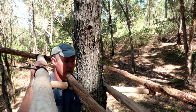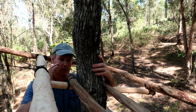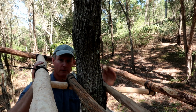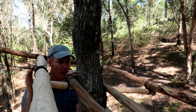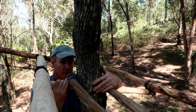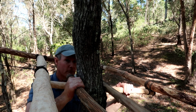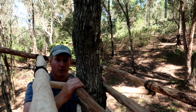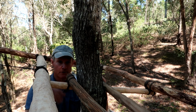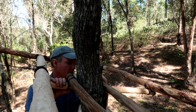Okay, so what I've just done, put the rails in around the tree, one on either end of it, which stops the whole structure moving lengthwise. And I've put these two, opposing that first two rails, which stops the shelter from moving that way. So now, I've got the camera attached to this pole here, this rail, so any movement's going to come through the camera. There's not much.